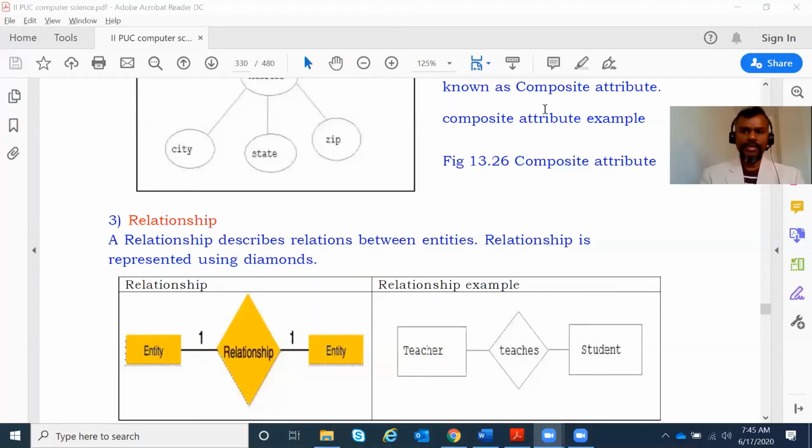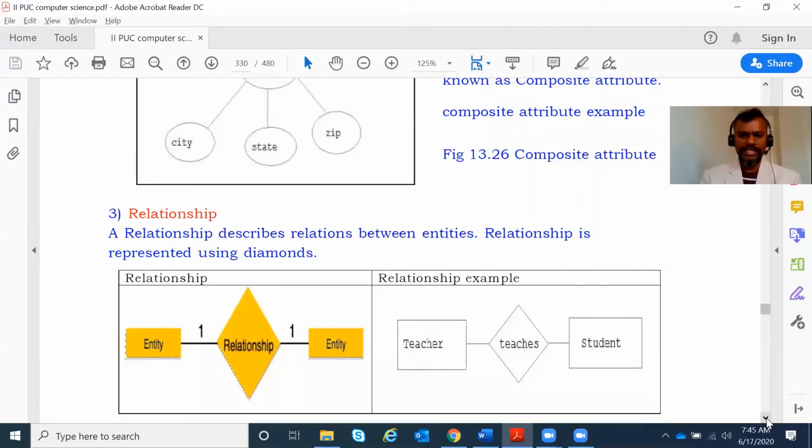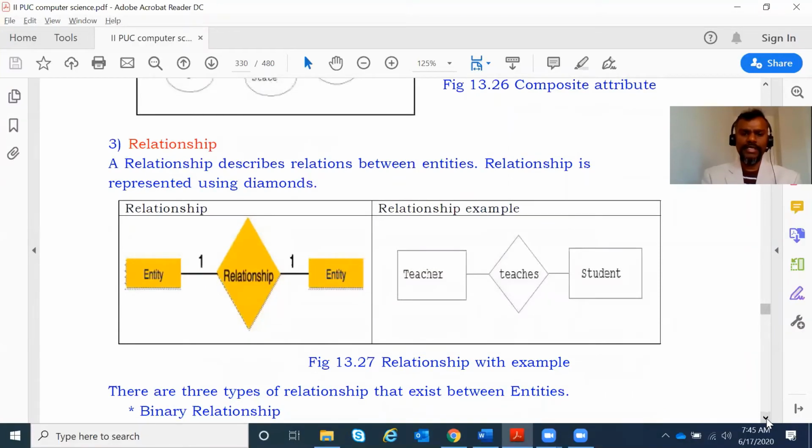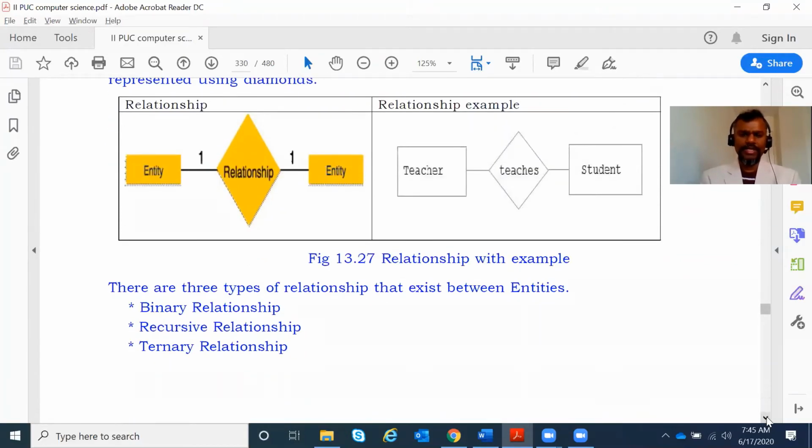All right, so welcome back. We're going to talk about relationships in DBMS. What's a relationship in DBMS? Like I said, every entity is connected to another entity via a relationship. For example, a teacher teaches a student. So the relationship between these two entities is via teaching, right? Every relationship is represented by a diamond, and you're open to name the relationship as you like, okay?